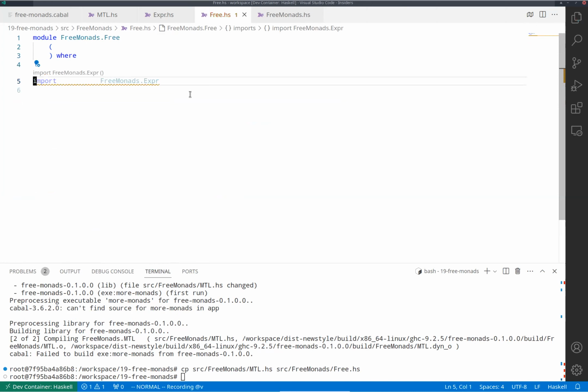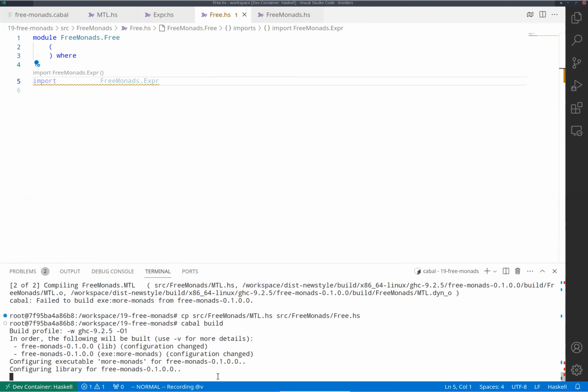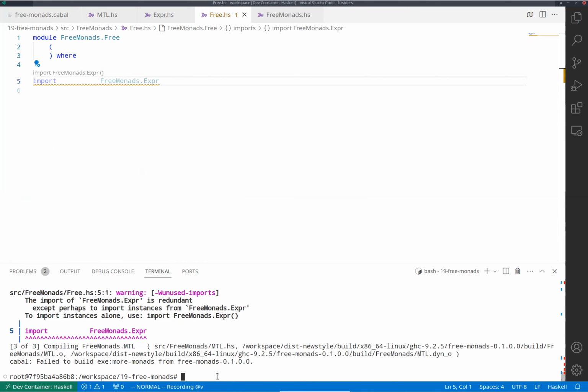Right, they need to rewrite some and save. Okay. So everything compiles again. I just moved it a bit around.